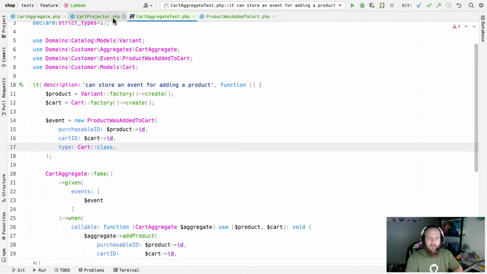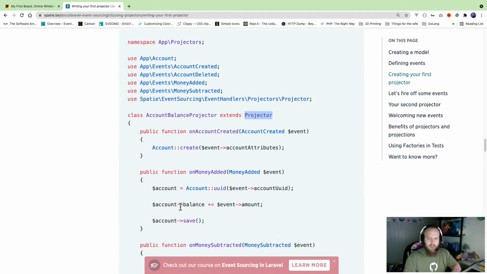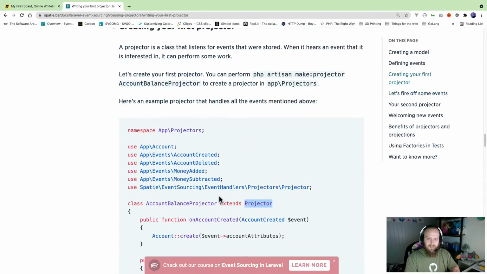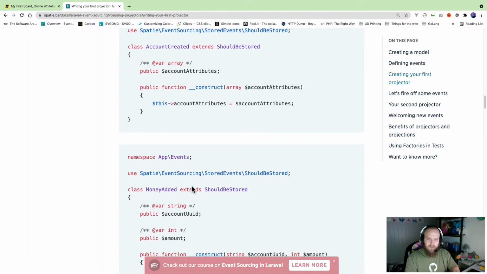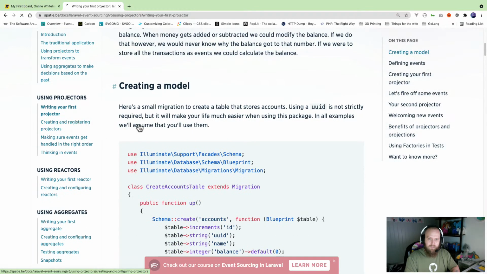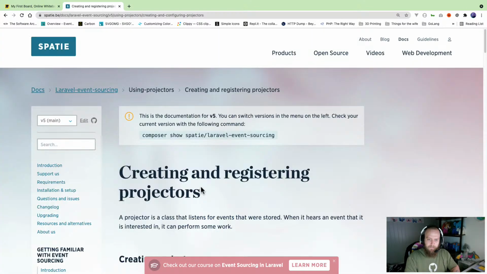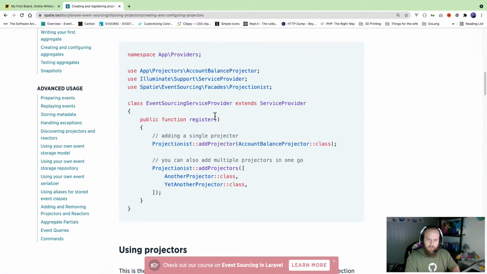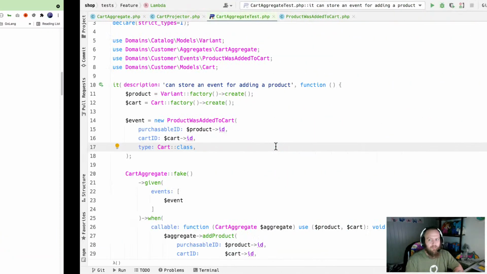So now we just need to think about walking through it, and we need to register projectors, registering projectors. We need to come to our event. We need to create like an event sourcing provider, or inside the app service provider. We need to basically just register them.